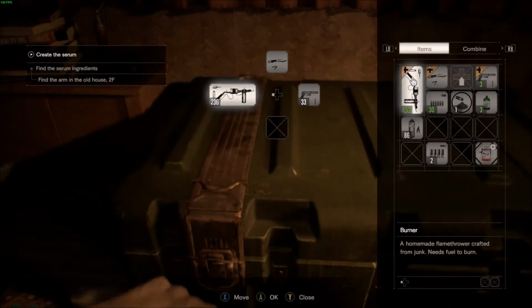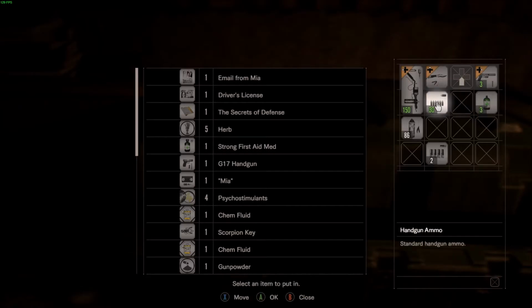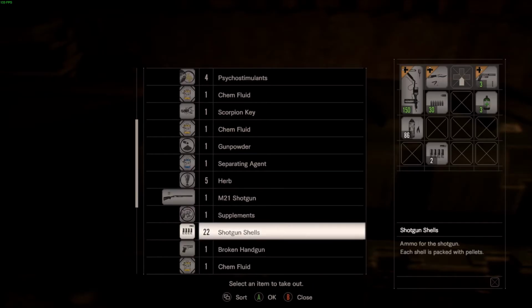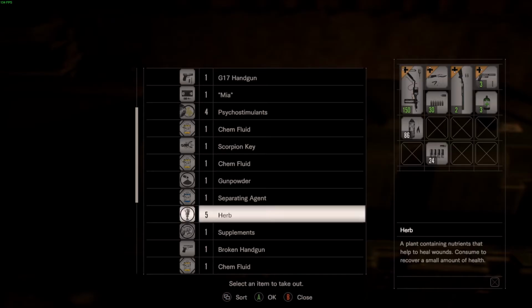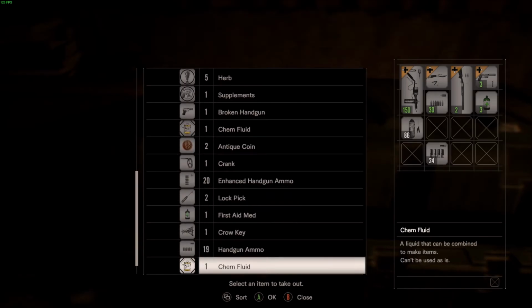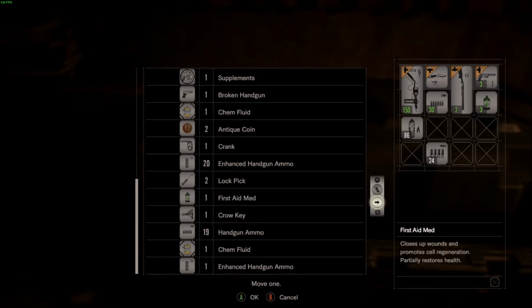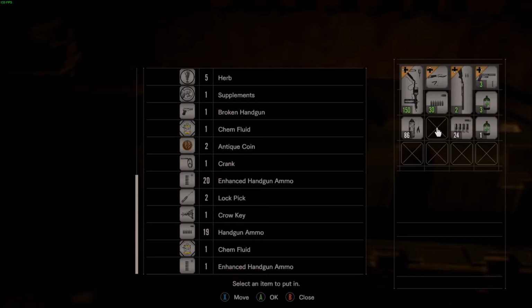So, the pouch we won't need for now. Won't need that for now. Burner fuel. Yeah, we'll need the burner for now. The crow key, not right now. Handgun ammo, nope. Shotgun ammo. Yeah, we also need that. But first of all, I want to get. Where is it? Gunpowder. Need some more enhanced handgun ammo. Excellent. That means I've basically got a really powerful gun, which helps. So, where is the shotgun? M21 shotgun. And shotgun shells.